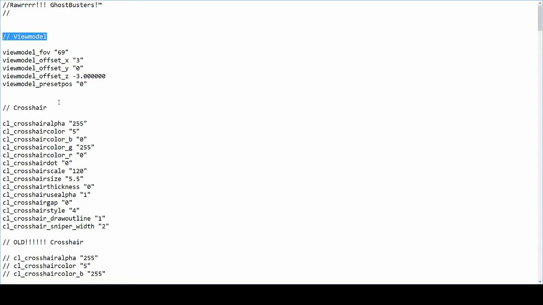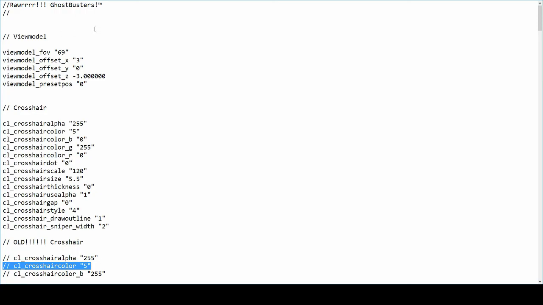Important thing to note here is the two forward slashes on my old crosshair settings. When those are added at the start of the line, then whatever follows will be ignored and allows us to organize different sections without messing the config up. You can even see how I added two forward slashes in front of each command for my old crosshair, which I saved in my config in case I ever want to go back to it.